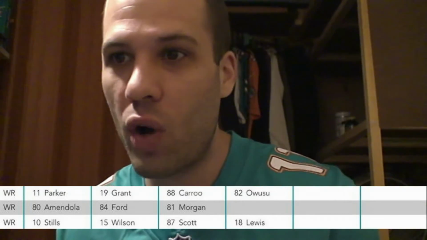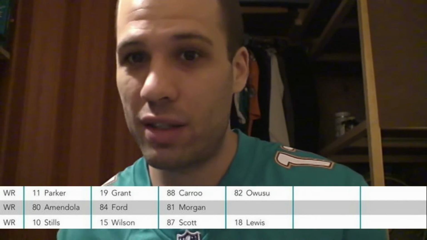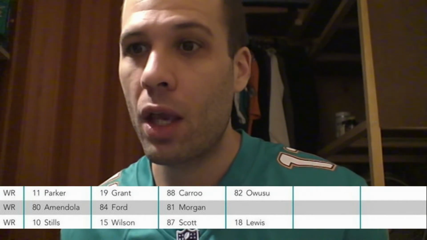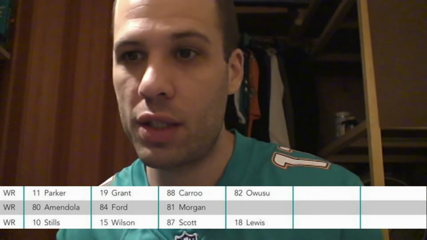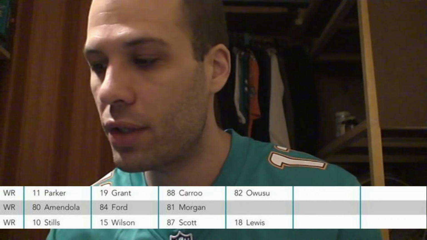So here's what's interesting though, because this is how the depth chart shakes out currently behind them, and I actually think this could be quite similar to how you're going to see it in the regular season. Wilson is listed behind Stills. Grant is listed behind Parker. Isaiah Ford is listed behind Amendola. So let's think about that for a second.